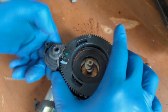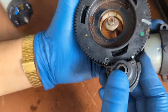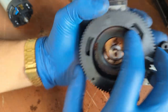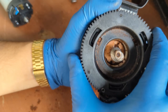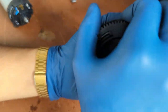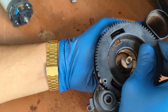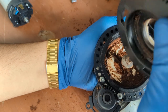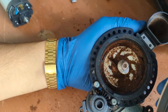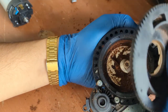Taking this off, this you push inside and then you twist. See? Now, once you rotate it all the way, you will see where to stop. That little tab, you will see it there in three places. And then from here, you just pry this way up. This way up, you wiggle it down, boom, there you go. You can wiggle it up and down, and then just slide out like this. Usually it's full of coffee, and it's kind of a little stuck. You're kind of grinding some of that as well as you're spinning it backwards.